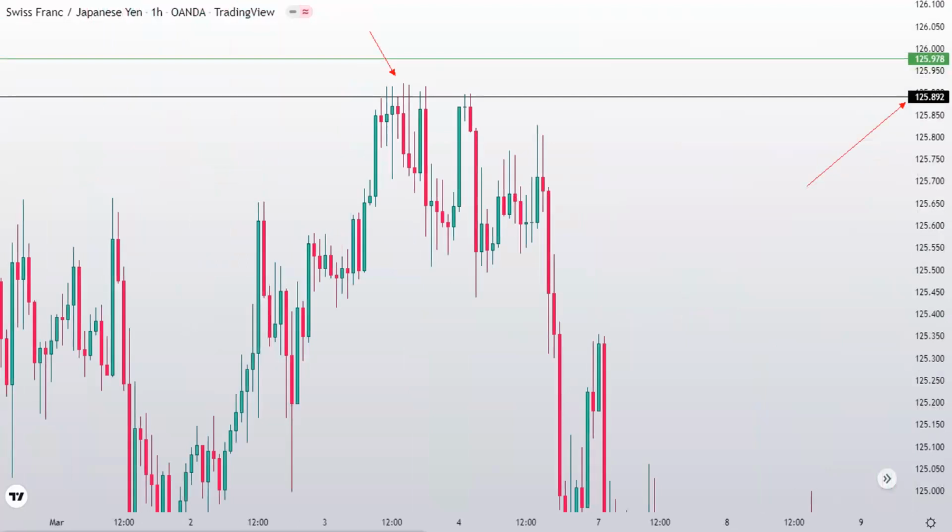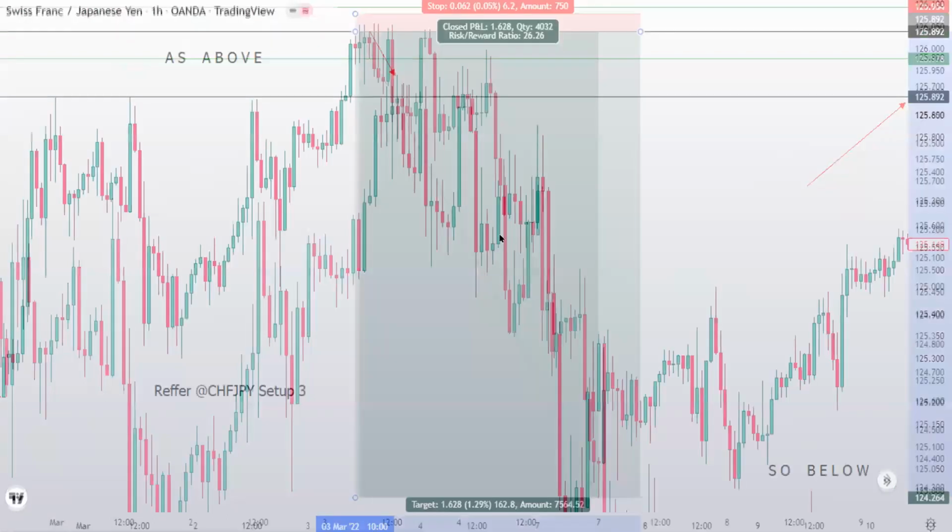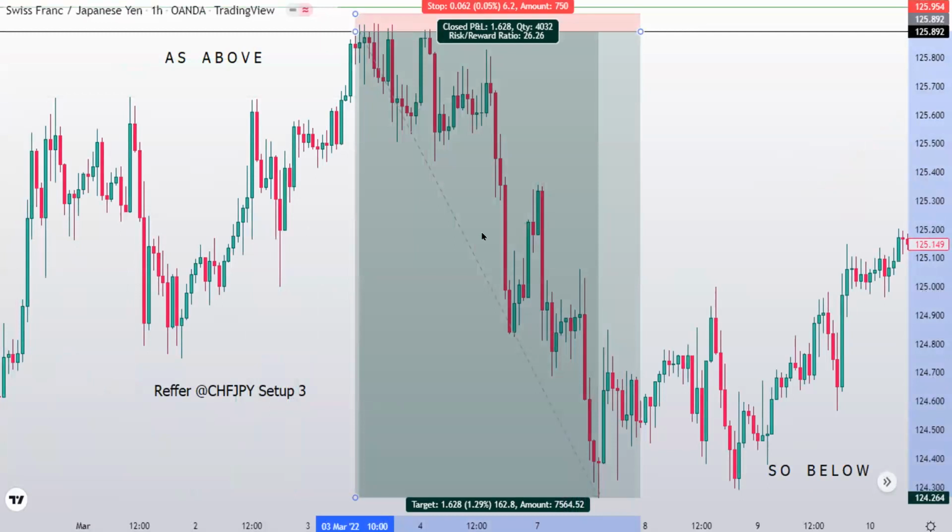But even if you missed this first trade here, you could actually take the second trade based on this type 1 from the 1 hour time frame that the market actually offered here. So you could have taken the trade based on this criteria right here. Then the market continues to go down as usual. And the market went almost 262 pips.